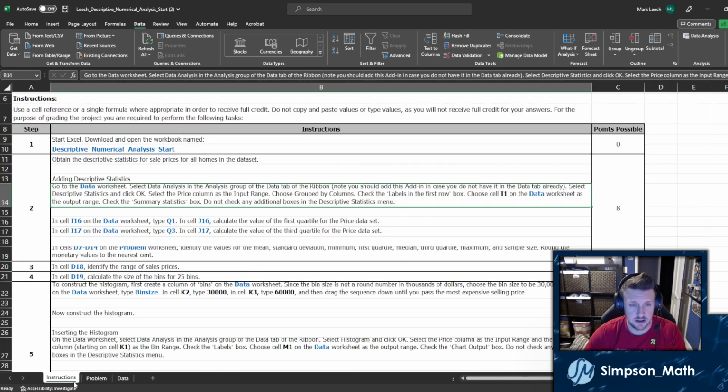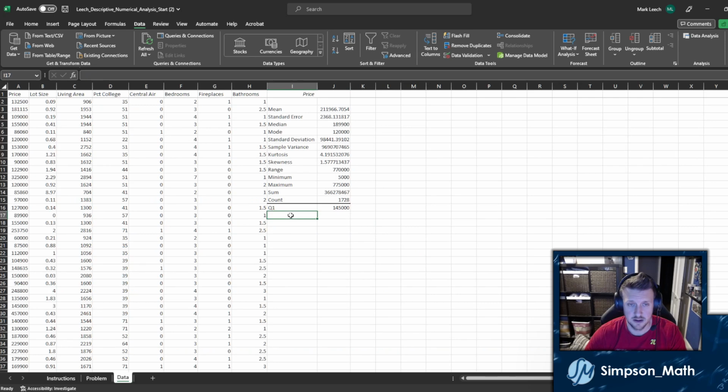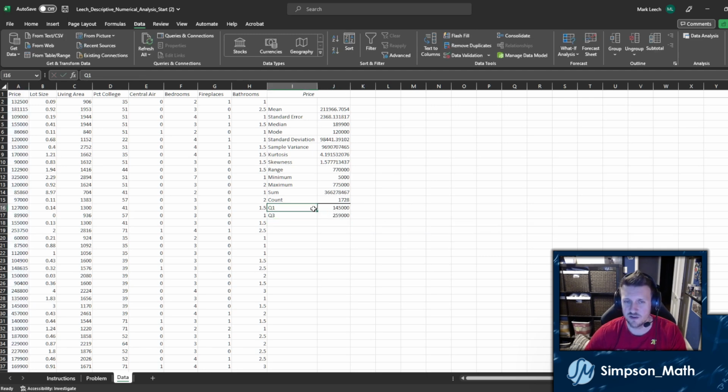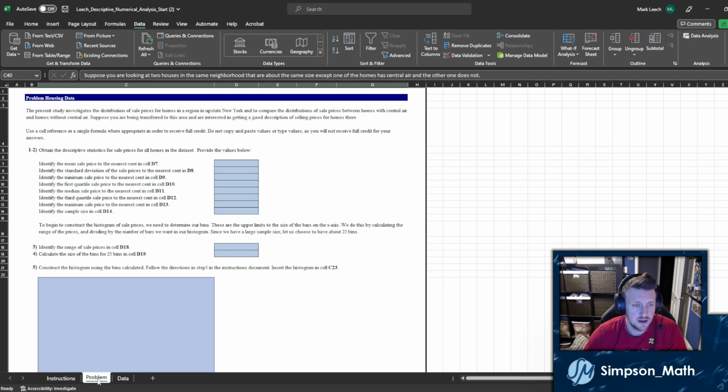And then similarly, we want Q3. I'm going to cheat a little bit and just highlight and scroll down and change this to be Q3 and change this to be the third. So I did a little fill down, even though I knew it would be wrong. It was just like copying and pasting, but a little bit faster.